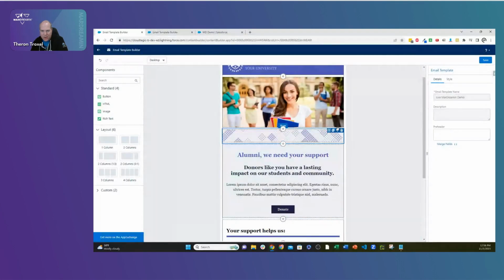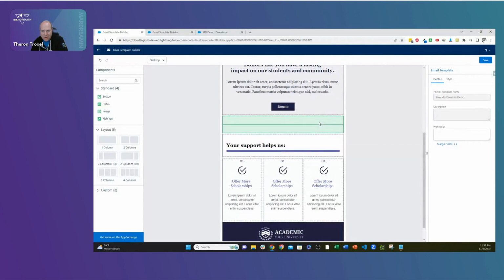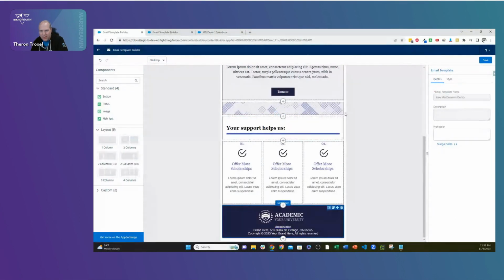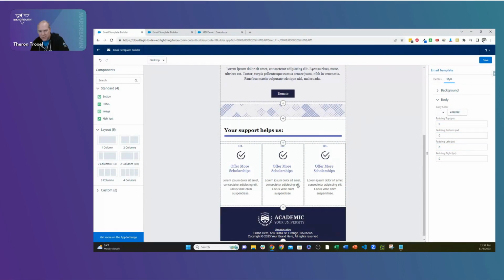Like this, maybe not up here. I want to move it down here. Yeah, let's put it there. That looks good. I don't like this extra white here. So one thing I can do is click on the outside here. I can change that light gray to a different color, but the body here, there's 10 by default. I can come ahead and hit 0. I like this much better.